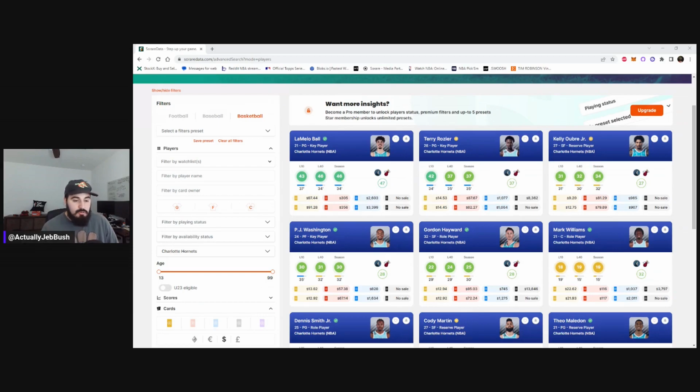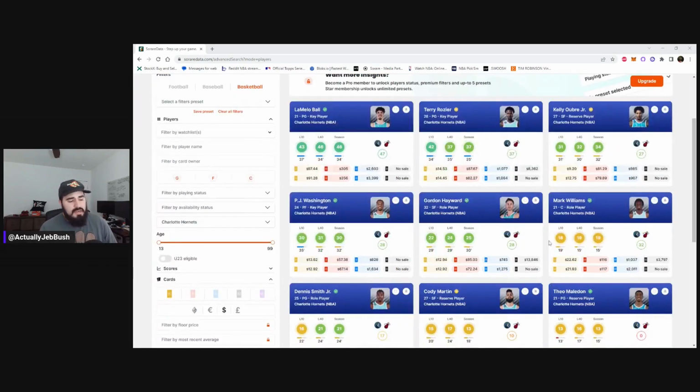We highlighted Mark Williams on our trade deadline stream. We did not talk about him in SoRare steals, so I'm not going to dive super deep into him. A cap of 18 is pretty attractive here, but a price of 21 doesn't make me want to go and rush out and buy him, especially because the Hornets are kind of weird, and sometimes Mark Williams does not nearly get the minutes you would think he would get, considering if you watch their games, it seems he has a pretty high ceiling.